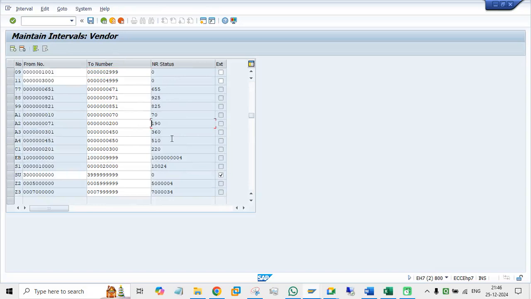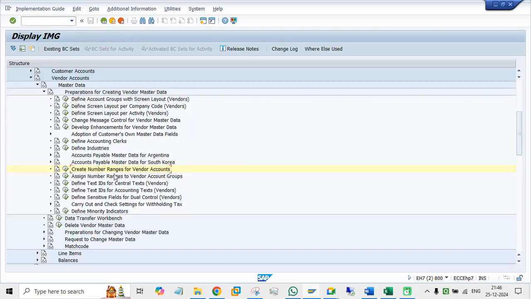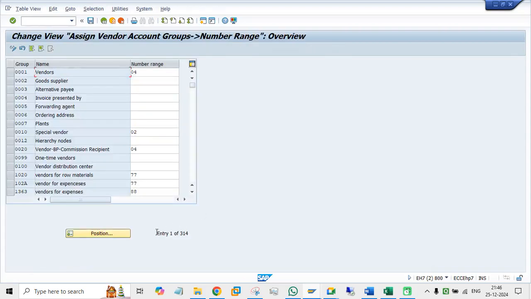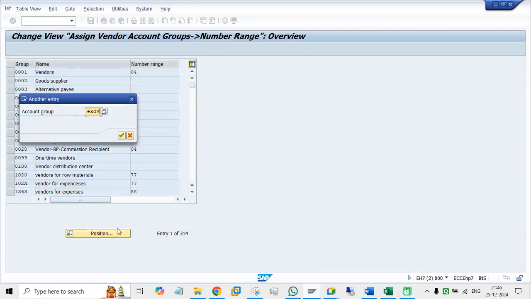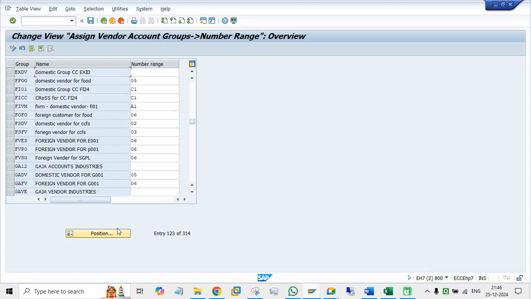Okay, let me try with A3. Okay, A3. 301 to 450 is there, only 16 numbers are created, so I will copy A3. Come back, assign number ranges to vendor account group EXDV. So A3, save the data.